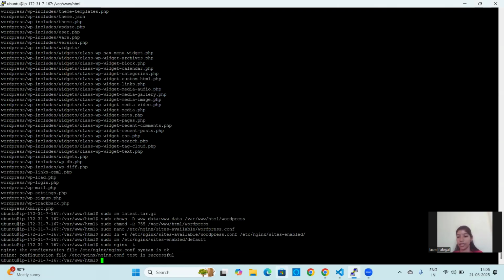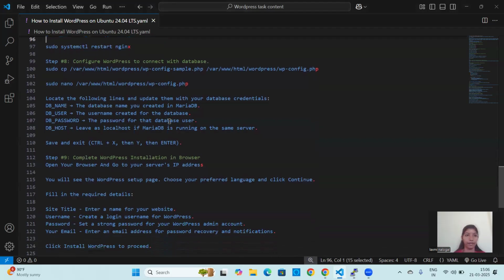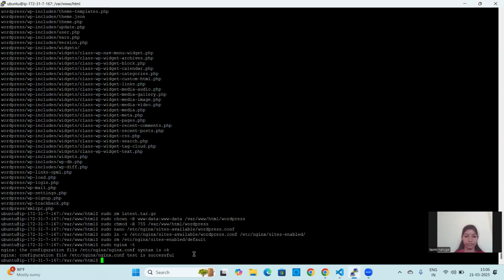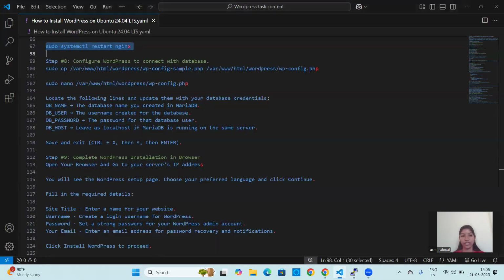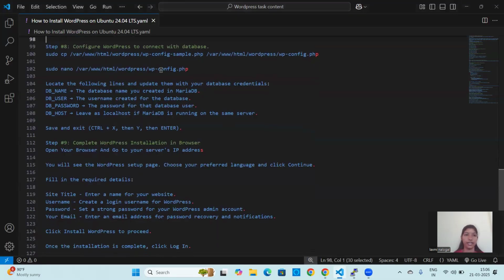Now we will move to the next step. First we restart our Nginx server to apply the changes. So our Nginx is restarted.